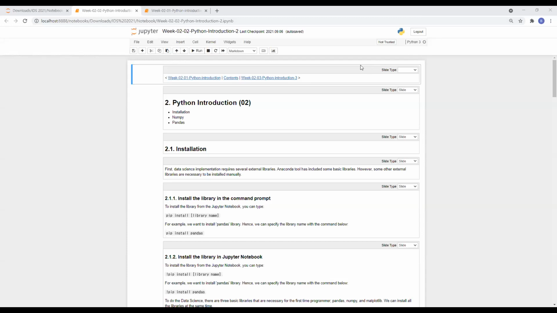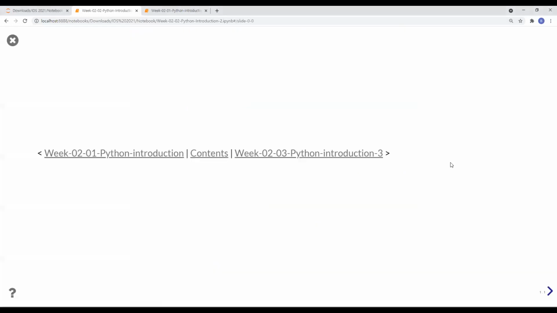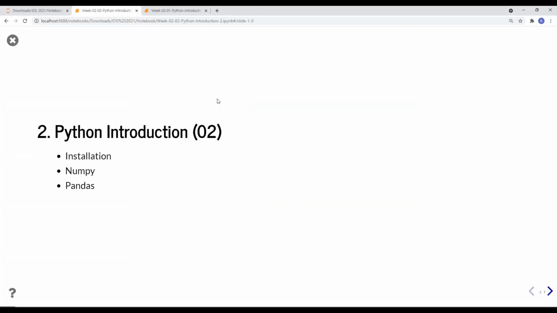So in this slide, we are going to learn more about the introduction. I give this link. You can go back to the previous chapter, or you can go to the next section. Okay. So in this Jupyter notebook, I would like to mention how we deal with the installation. We need to understand how to install a library. And then I would like to discuss NumPy. So in this section, it will be about NumPy. And the other notebook will be related to pandas.